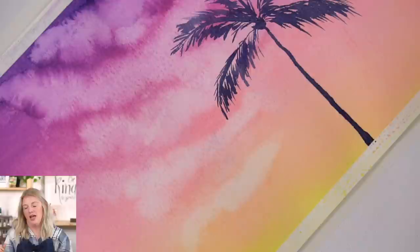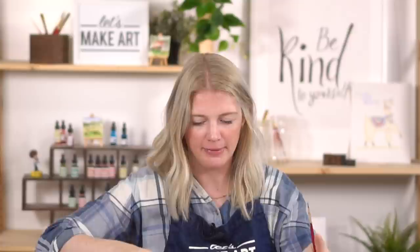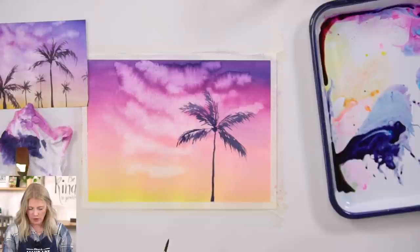I've recently started playing with mixing my own paints and colors. It has been super fun because you're given these pure pigments and then you can decide the ratios, and the ratios of the pigments you choose will affect the actual color at the end. Yes. Super fun.